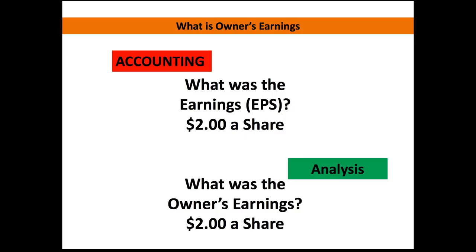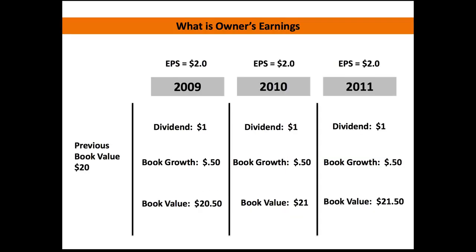Okay, so in that scenario, we had the actual accounting earnings that were being reported be exactly the same as the owner's earnings. So what we're going to do next is we're going to make the scenario more realistic. So that last scenario isn't very realistic, but the next one is going to be more realistic in that the money that's being reinvested back into the company might not actually turn into owner's earnings. And so let me demonstrate that for you.